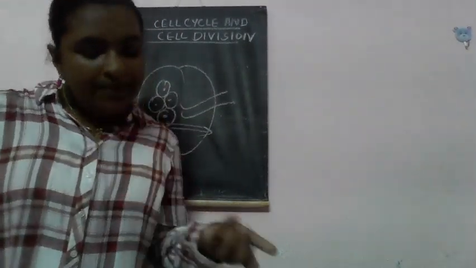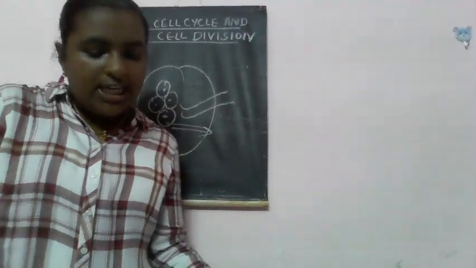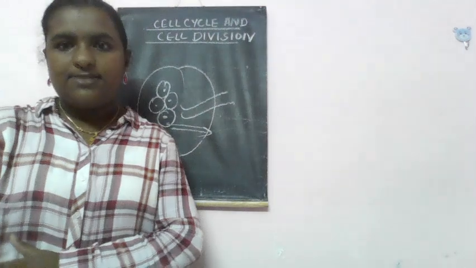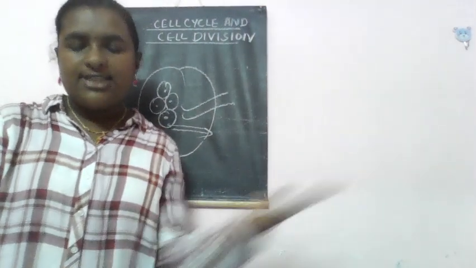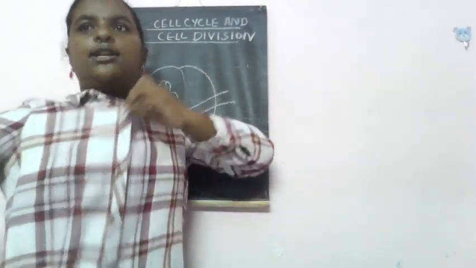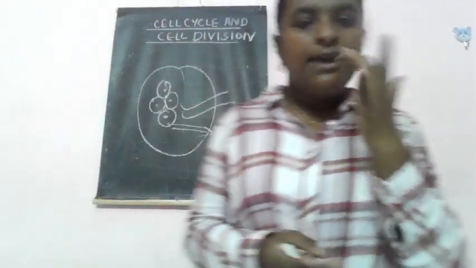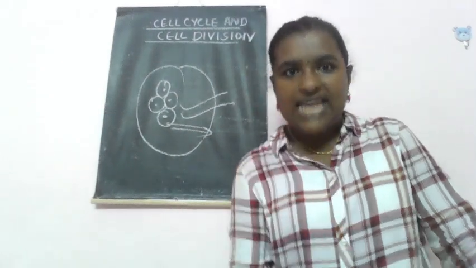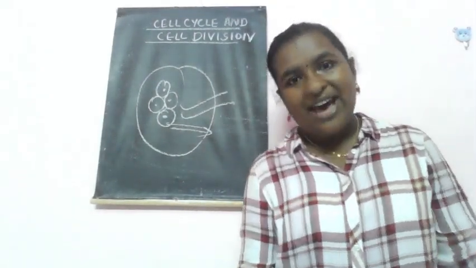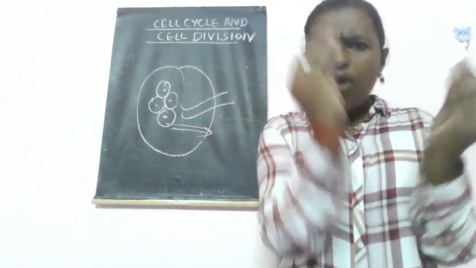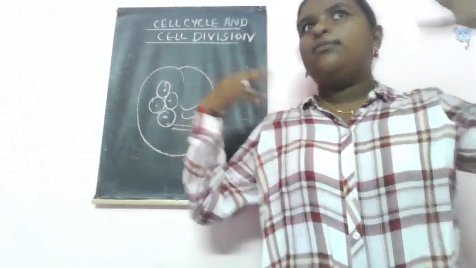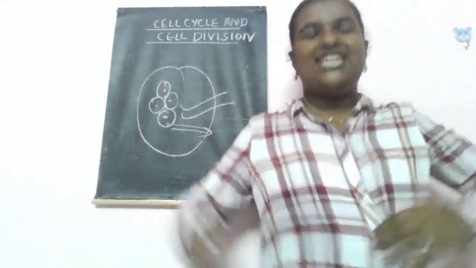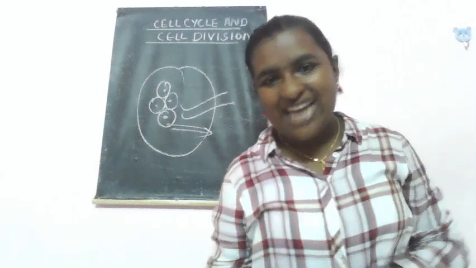Okay, you may wonder how a single cell then goes on to form such large organisms. We are such big organisms, but if I say to you that we originated from a single cell, will you believe that? Yes, you have to believe that. And how did that small cell become this big an organism? You want to know that? That is what this chapter is about.